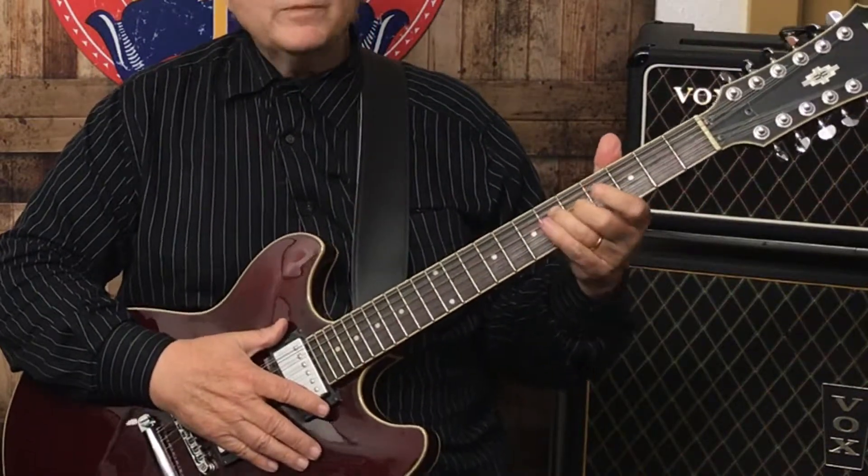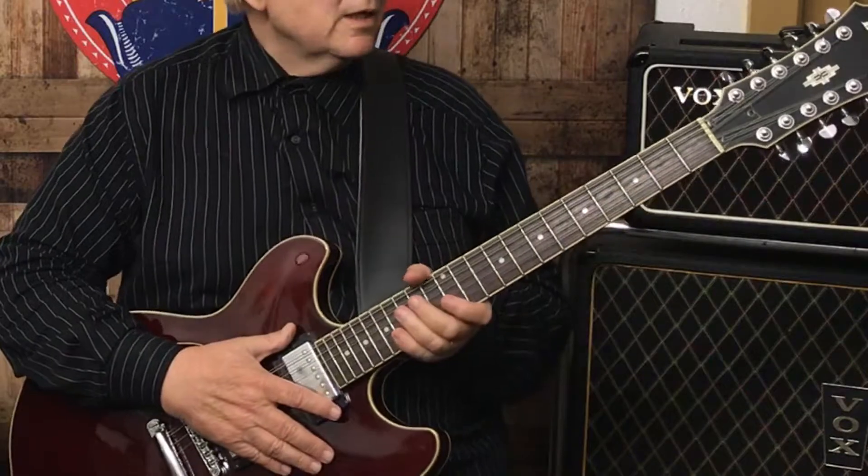This does have a jumbo fret type of thing. The neck is rosewood with inlays. I love the guitar, but I just don't need this many 12-strings. I also have a Taylor 150 12-string, and I like that. In my band, we like 60s and 70s music — we're a vocal band. I'm using a Gretsch 6120 part of the time, the Rickenbacker 1993 part of the time, and a Washburn 335-style part of the time for versatility as well as a good acoustic-electric sound.